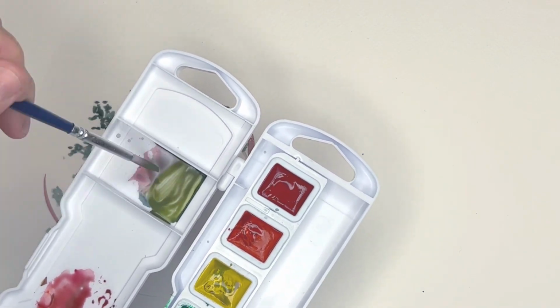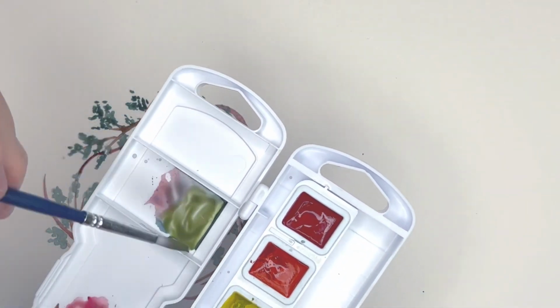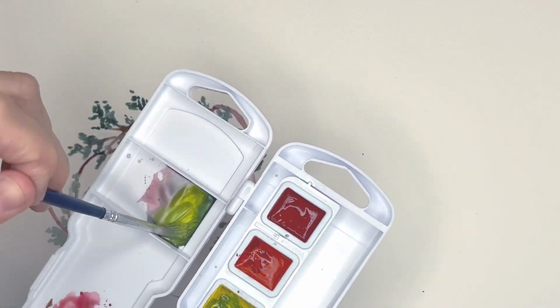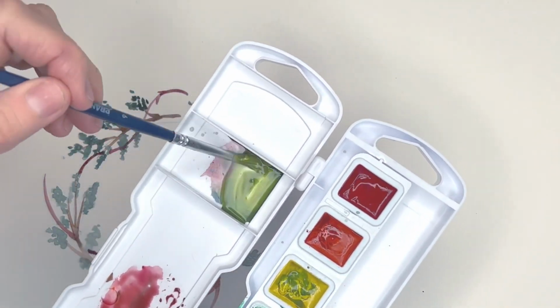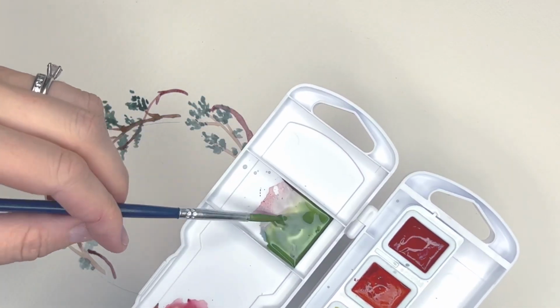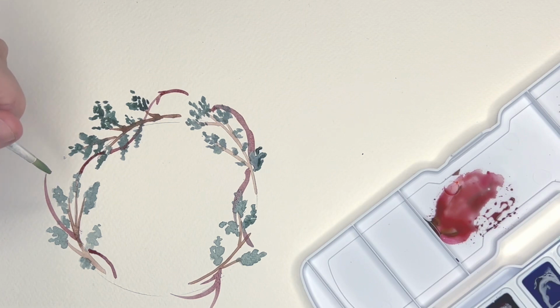Now I'm going to make a totally different green. This is going to be more of a yellow green. I've got the green, and then I'm going to mix quite a bit of yellow to make it a yellowish warm green. And I am going to start by making these long pine needles.